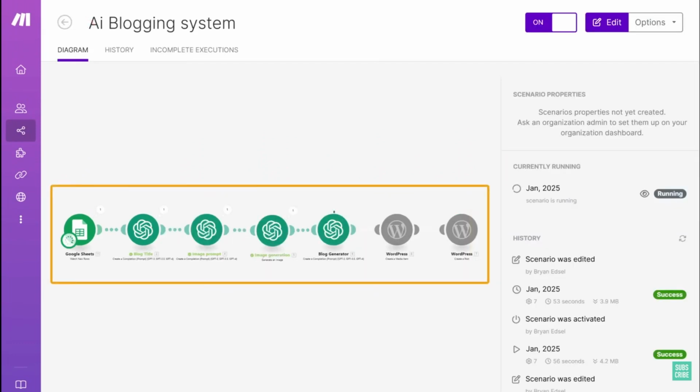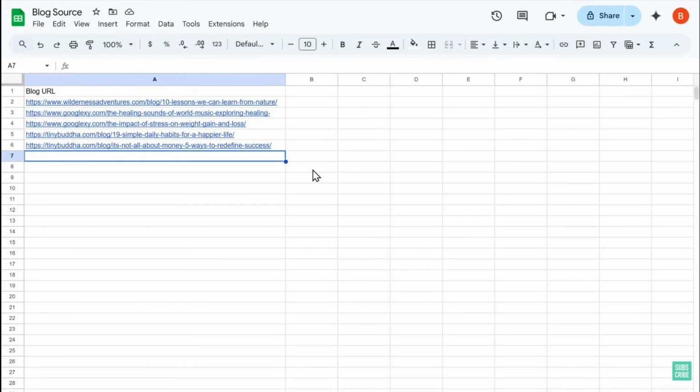Here are some quick tips for the best results. When you add links, use reputable news sources with clean, well-structured articles. Avoid cluttered or ad-heavy sites because those confuse the AI. Stick with evergreen content or niche news that won't be outdated next week. This helps your blog build long-term value. Also, don't spam low-quality articles. Quality in means quality out. Give the AI strong input, and it gives you stronger posts.